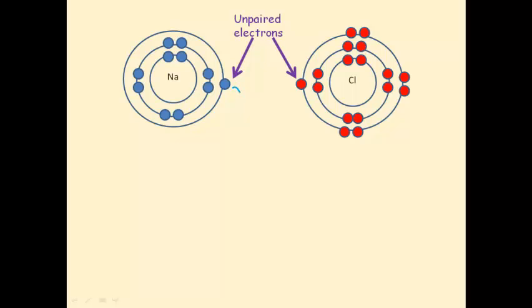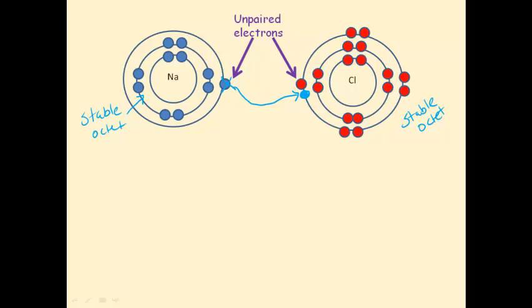What happens, as you know, is that this one electron from the outermost shell of sodium is attracted to the chlorine nucleus, and it forms a pair with the unpaired electron in the chlorine outer shell. This gives chlorine a stable octet in its outer shell. But what it does for sodium is that it also gives it a stable octet, because this electron is no longer present, and the outermost electron shell now is this.